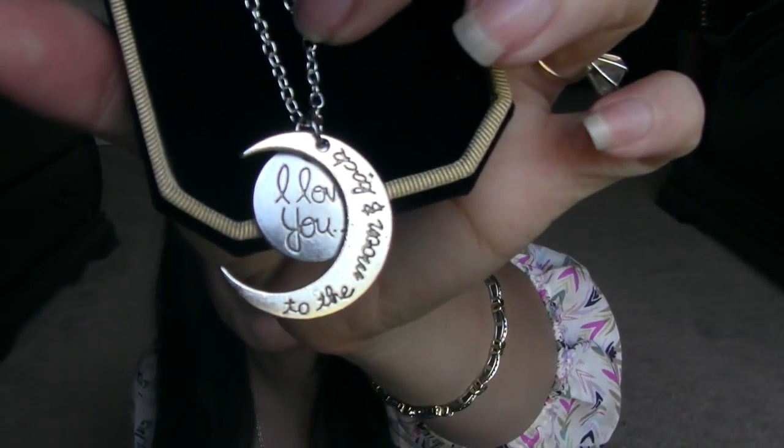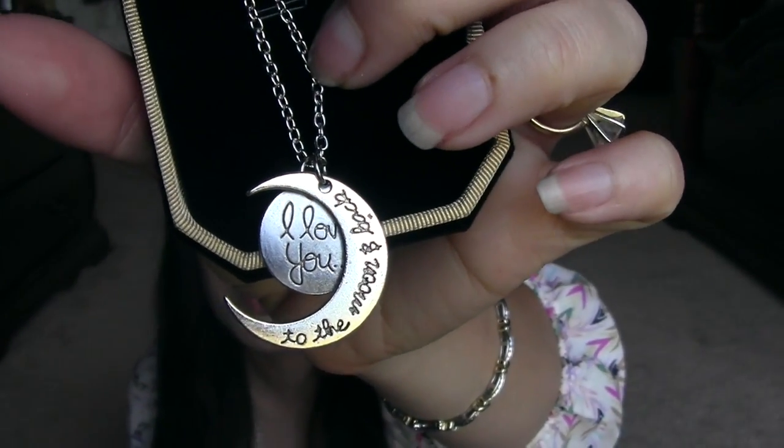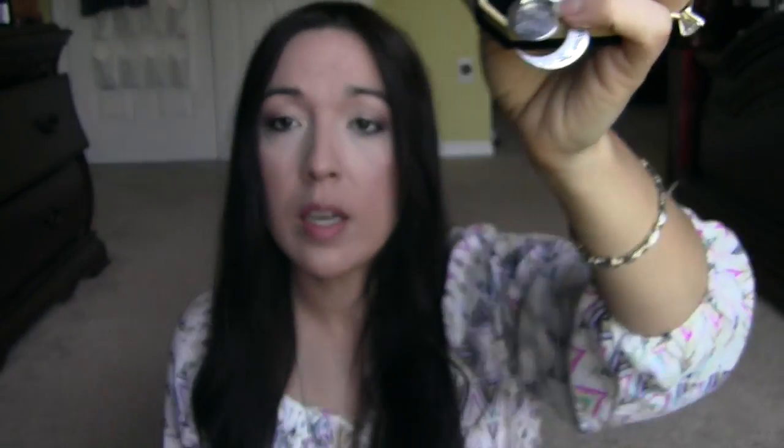Next is so cute — it came in this little cute box. This was from a freebie site, something like Honest Freebies. It's a cute little necklace — I wore it the other day. It says 'I love you to the moon and back.' It's a long chain, and you can make it a little bit longer or shorter. It has different lengths — I like it, super cute.